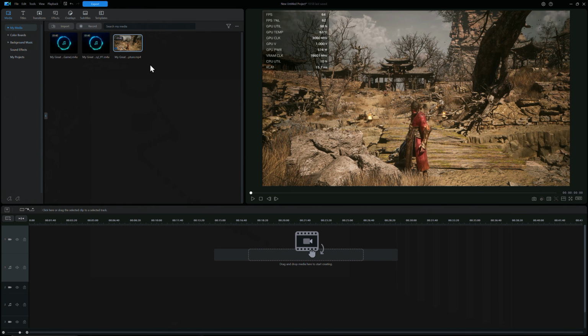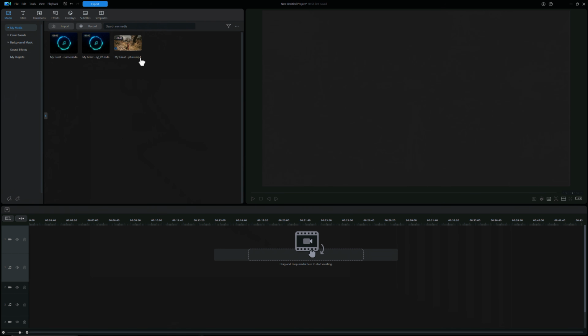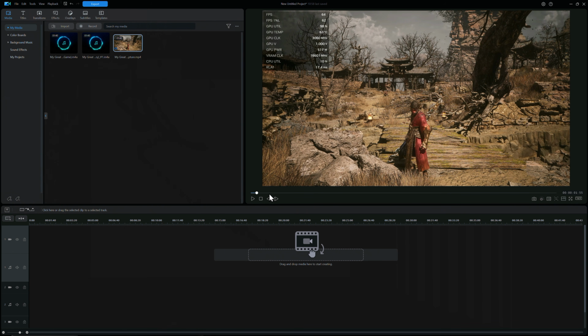So you've now added your media to your media bin, and whatever you click on will show up on the preview, and you can have a look at it before you then want to drag it to your timeline. So the timeline has what I like to call layers. So layer 1, they come in groups. So you have your video, you have the little camcorder icon, and you have the musical note icon for the sound. You can turn what layers you want to see on and off. Say you want to work on multiple layers at one time, but you wanted to work underneath each other, you can literally turn off layers that you don't want to see in real time.